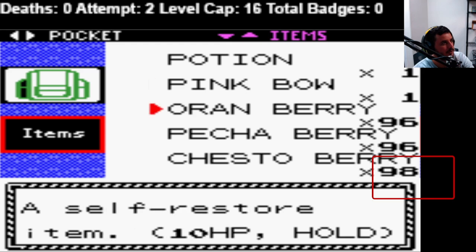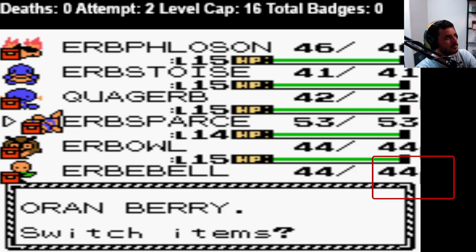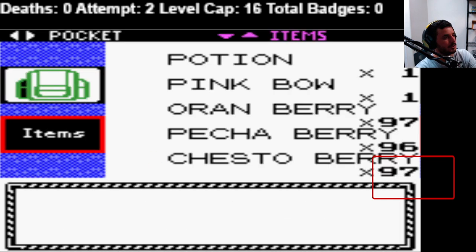Thing we do need to do, and this is very important, Chestoberry for sleep. I'm gonna put it on you, and I'm gonna put it on the Stoise.